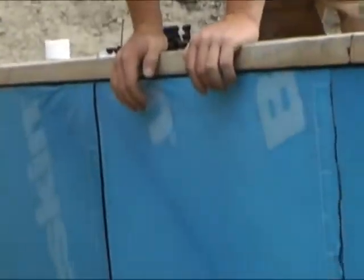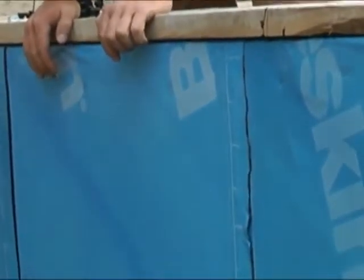We can see our seams through the blue skin this way. Yeah, those come in nicely on the camera here. So he's trying to hit one of those ties, which on this 8-inch block, he has one every 6 inches, so it should be no problem. We're using this mainly as backfill protection against our water, remember?